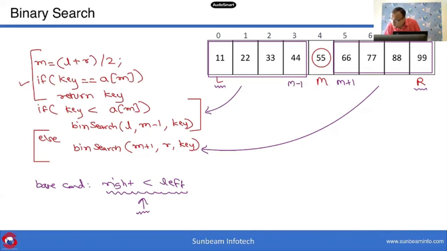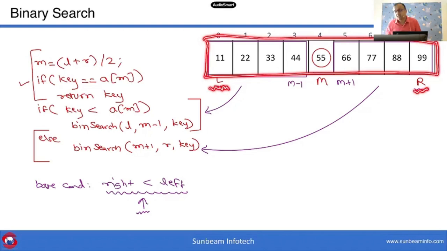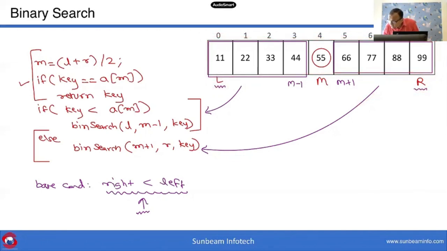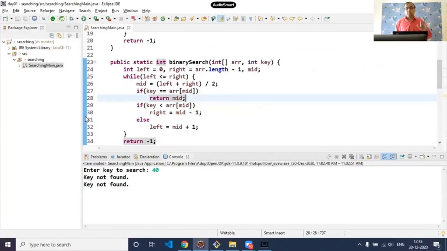So definitely, whenever your array is bigger, it means that your left is smaller than right, and I definitely want to run the algorithm. But if there is a single element where left and right both are equal, I still want to execute that. So in which condition do I not want to execute? Where your right is becoming smaller than the left, or you say left is greater than right, write it either way, choice is yours, and then you implement it.